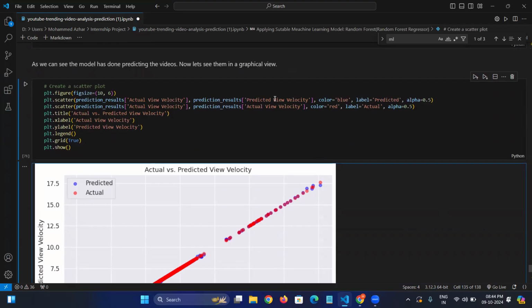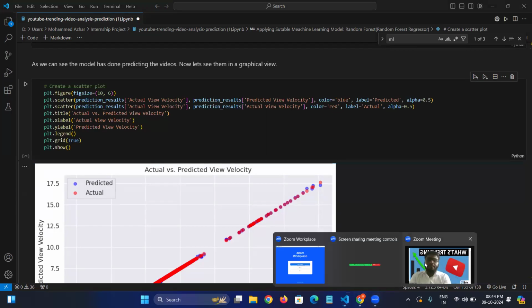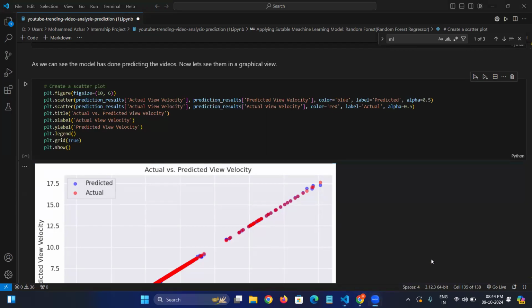So overall, I would like to conclude by saying it has an accuracy of 99%. This model, random forest regressor, which machine learning model we have used, is the most suited for this one. As we all know, random forest is a combination of decision trees.